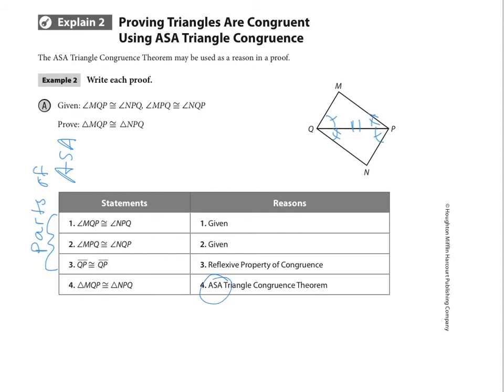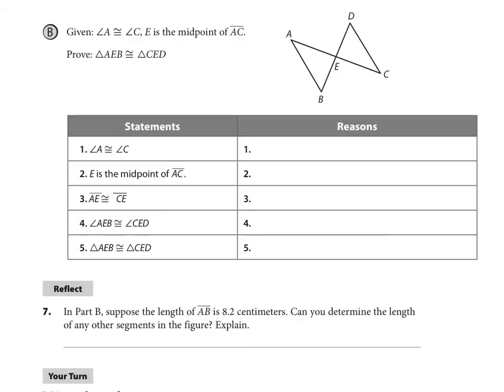Let's go to the next page, page 235. At the top we have that given angle A is congruent to angle C. Let's mark as we go here on our diagram. And given that E is the midpoint of segment AC, so segment AC is right here. If E is in the middle, then we can mark congruent parts on either side of the midpoint. What we're being asked to prove is that the triangles are congruent. I'm in the ASA section here, and right now I only see an angle and a side in each triangle that I have marked.